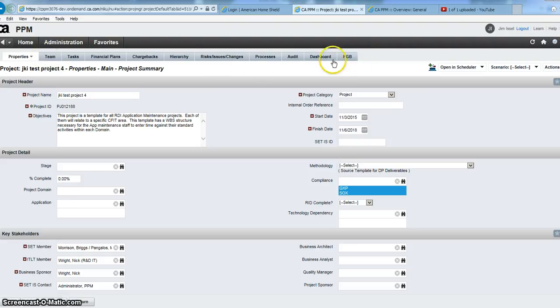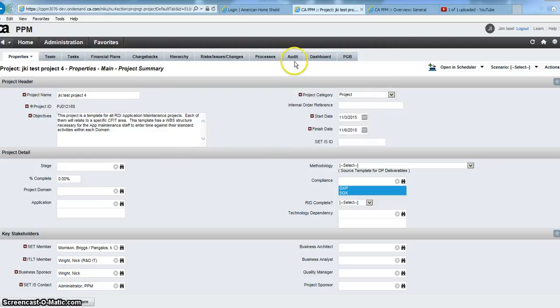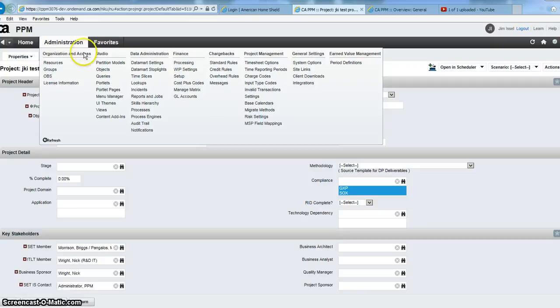The tab layout is not controlled in the same place as the rest of the material we looked at in the previous video. So if you go into administration objects and you go to the project object and you try and figure out where these tabs are defined, you're not going to find it. The reason is that this is actually a portlet page, and all of these individual pieces are basically built out of the box portlets that you can't modify, but you can control. So under administration, instead of going to objects, I want to go to portlet pages.